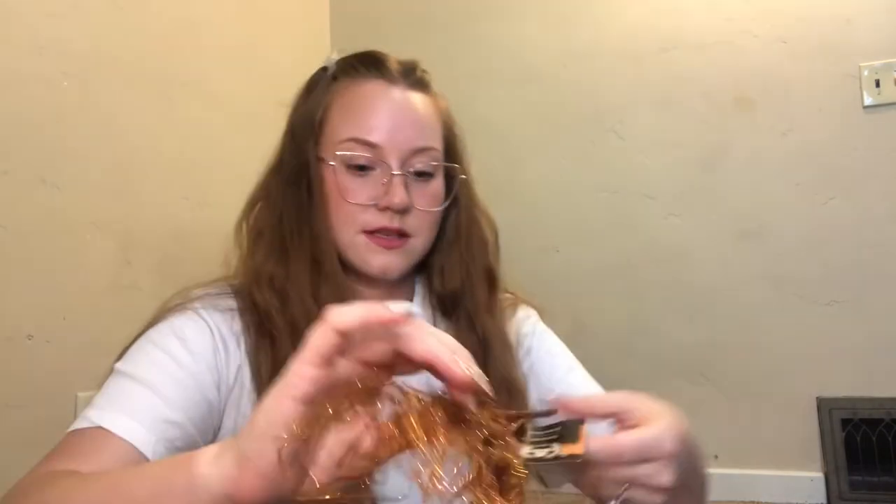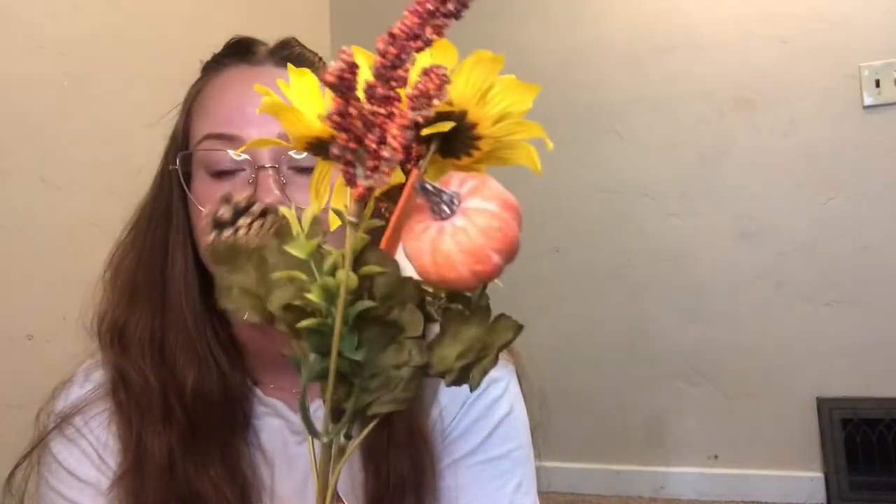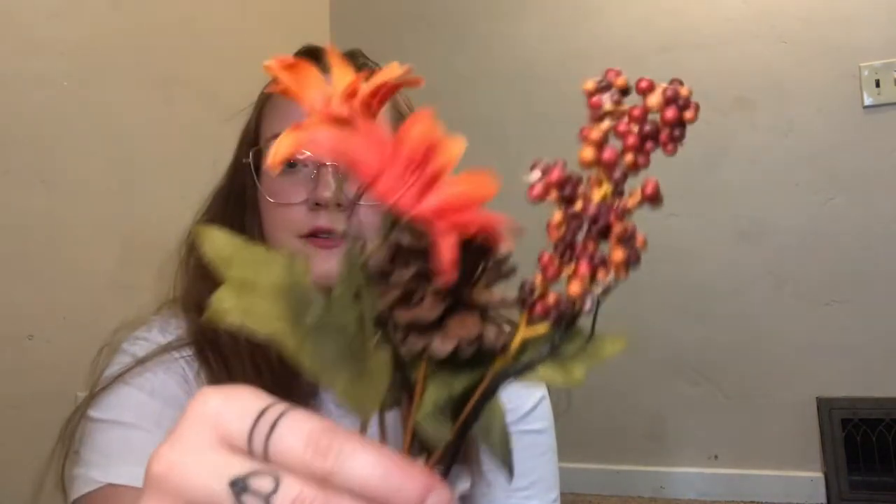I got some of these — oh my god, this is getting glitter everywhere, it's like snowing glitter! But I got two of these, and one of these — look at the one with the little pumpkins! I love the little pumpkins, super cute sunflowers. I saw other people getting ones with mini sunflowers and I really wanted those, but I'll keep checking back. One more little flower arrangement that I'm gonna put in those two vases I got.